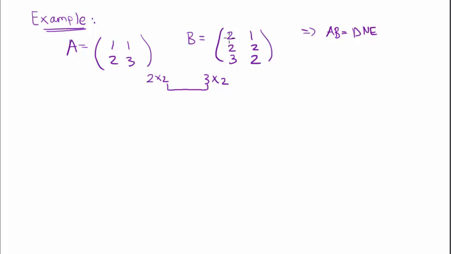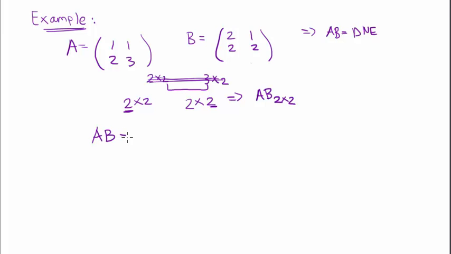Now, what if I just get rid of the last row down there? What's my new dimension? Okay, the dimension of the first one is still the same, 2 by 2. Dimension of the second one is also 2 by 2. Are the inside two numbers the same? Yeah, they're all 2's. And what will be the resulting dimension of my new matrix? Well, it'll be the outside two, so it's the 2 over here and then 2 over here. So it'll be 2 by 2. So how do I actually calculate them? This is where everything's been leading up to now.